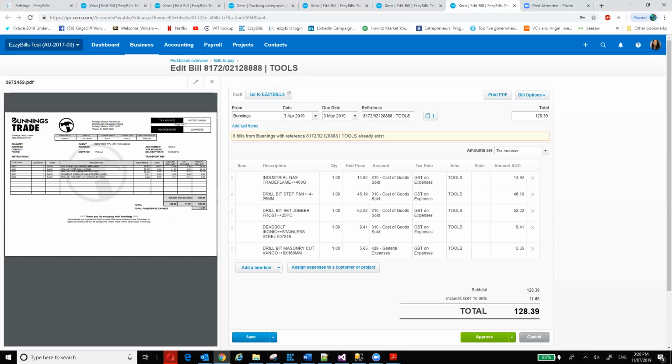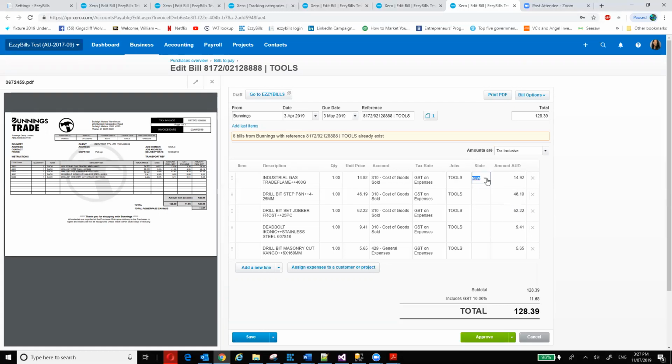Another question is, will EzzyBills bifurcate in multiple tracking categories just like you have for jobs and state? Okay, so I believe what we're talking about here is, let's say I've got two tracking categories, one of them is jobs, one of them is state.